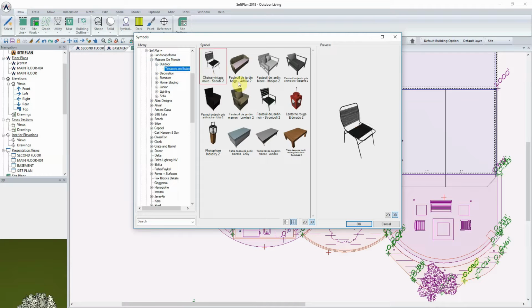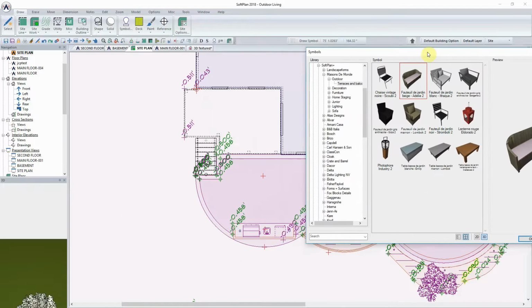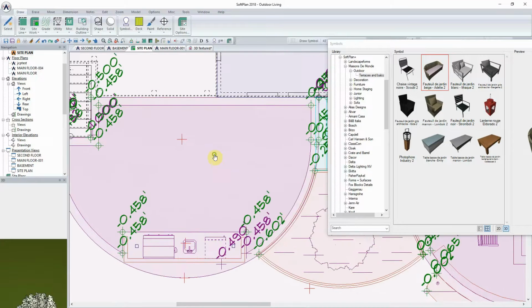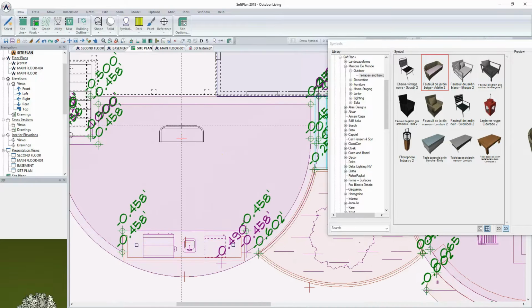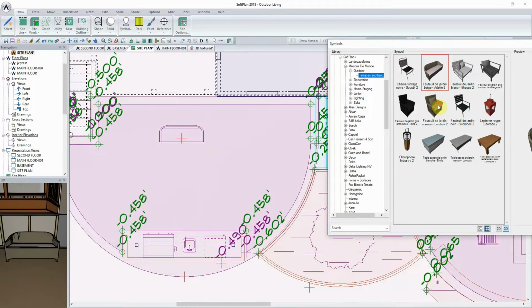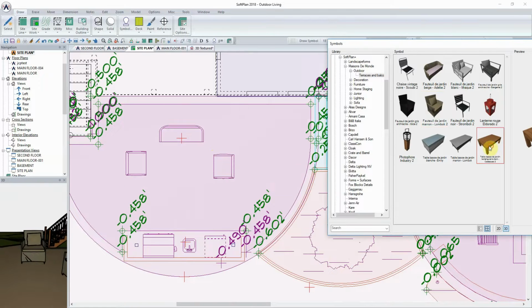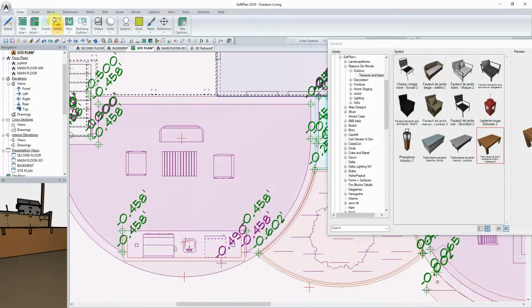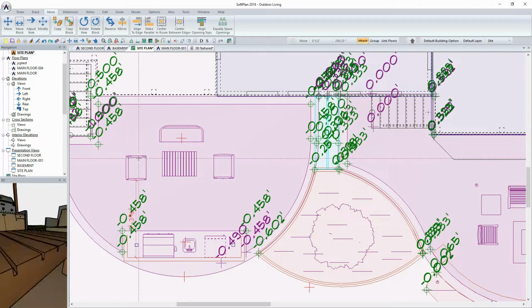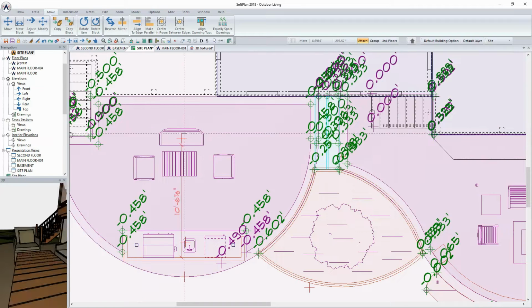And these libraries are constantly updated, so as these manufacturers release more symbols, SoftPlan will continue to update these for you so that you're always dealing with the most up-to-date custom symbols that are available. I'm going to select a couple of different symbols for use here, and as I zoom this up on my drawing screen, I'll just position my cursor for placement of the sofa and add that, and then we'll do the same thing with a couple of chairs, and then finally some sort of a table. And of course these can all be moved around relative to what you're doing after the fact.